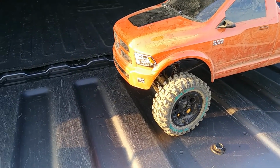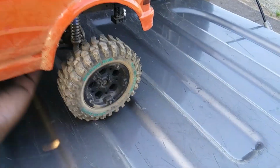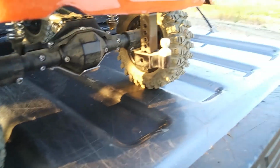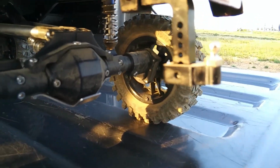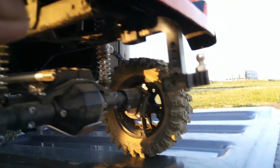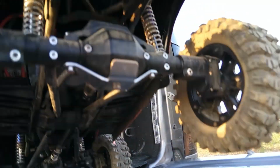The only other thing, one thing that kind of hurt me too was my hitch here. I have this drop hitch, and so when I went up to climb, it would get hung up right here. As you can see, got a little scrape mark. If it will focus.